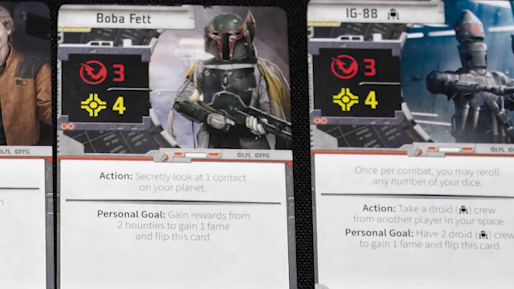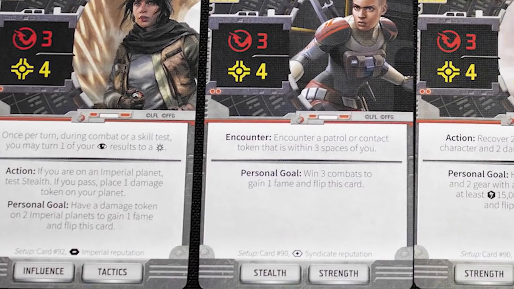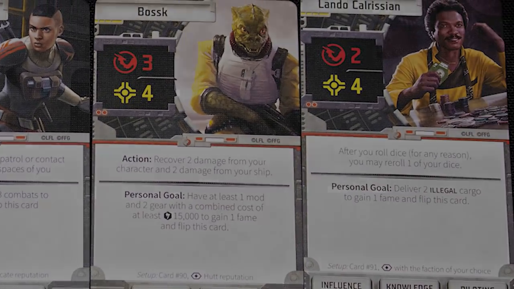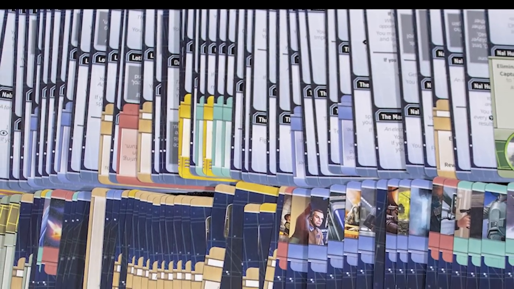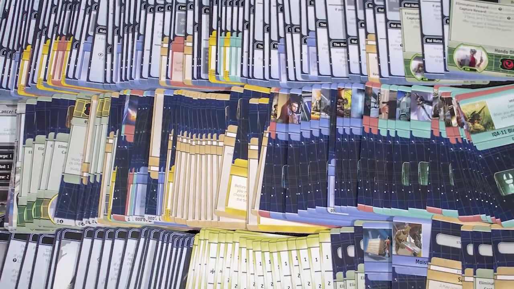Each of the eight characters also feels different, and starts with different goals and playstyles. Lando's far better suited to swindling and smuggling, while Bossk excels at fighting. And there's a bucket load of cards in the game. Something I've been critical of FFG in the past is putting out games that feel like a starter box. The Outer Rim actually feels like a full game.